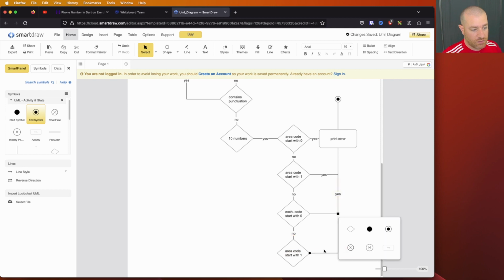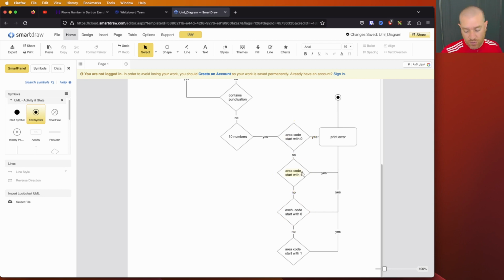We do the same here. So yes. Okay. Then we exit. We have these 4 things that we need to check. If they have like the area code or the exchange codes have 0 or 1, then we print an error and exit. If no, then we go down.